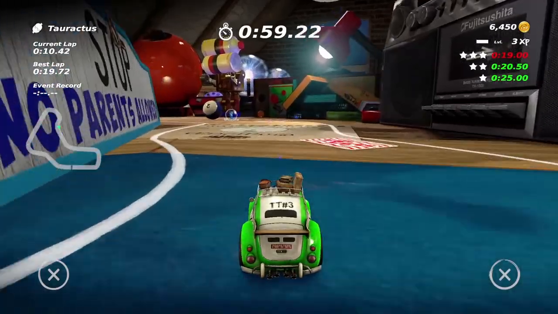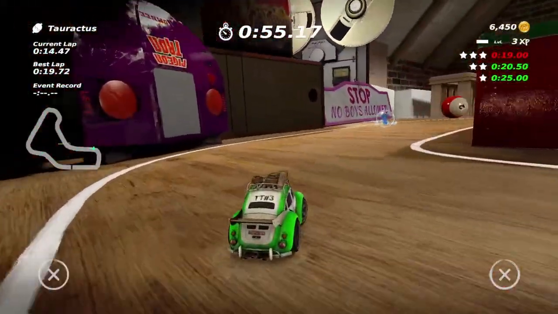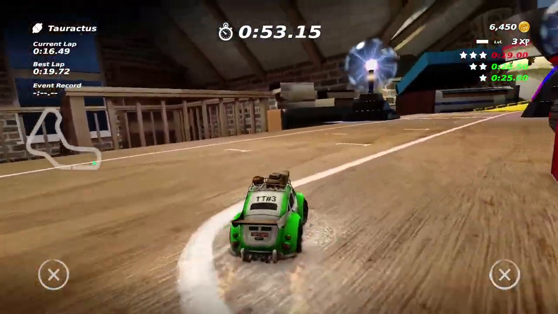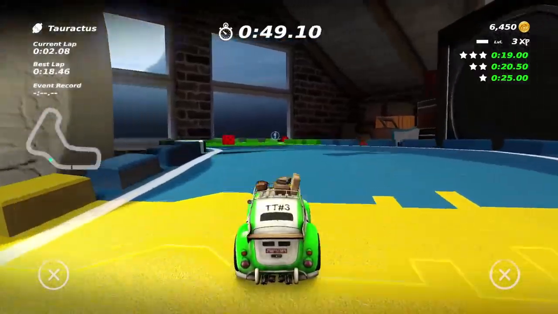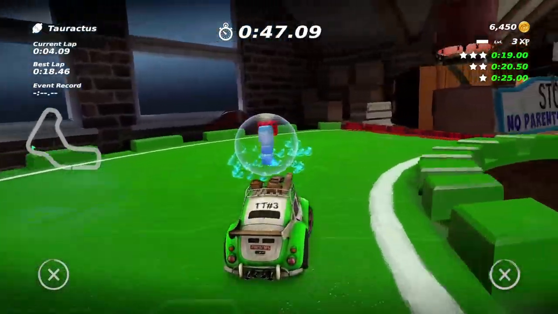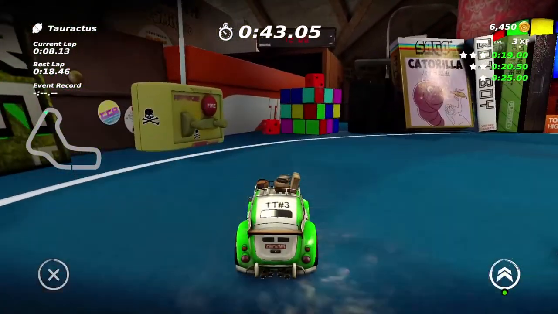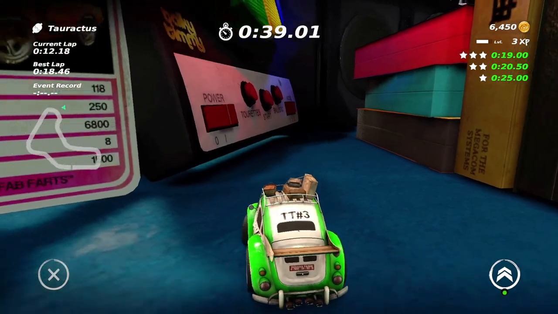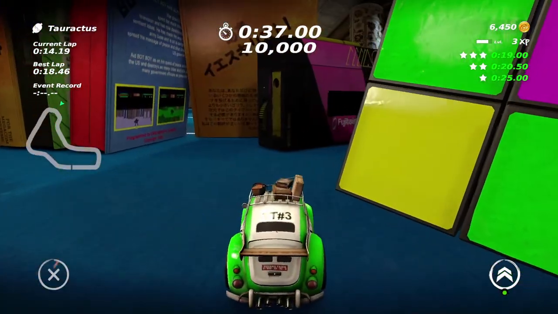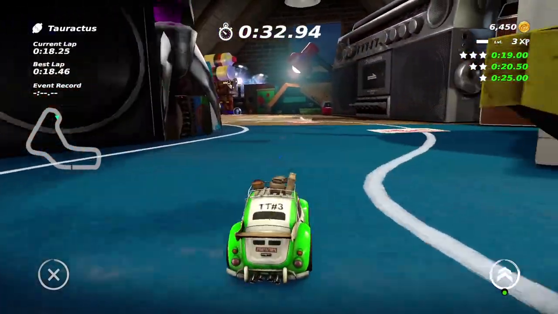Saying that, hit the dice on the first turn and then let myself go a little wide in some of these turns. Alright, that's enough to get 3 stars though, so we actually don't need to continue. But I am going to, because I know that there's a coin here. Oh, and I can't even hit it, come on. There we go, there's one. And there's one just a little bit further around the track. So I'll grab those now.